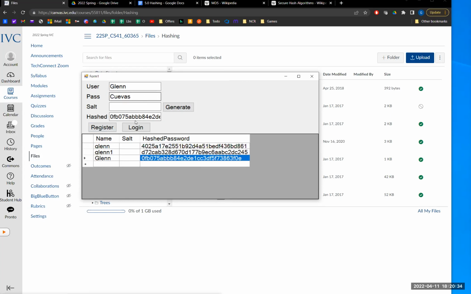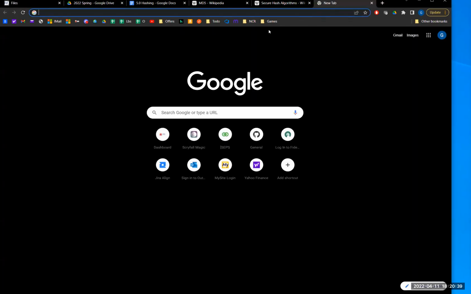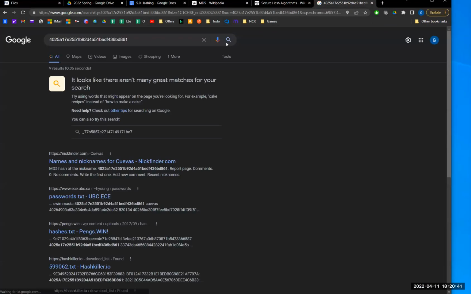All right, problem. So here's the problem with MD5. If I take that hash value and just search for that, you can see that it tells me that the value was Cuevas, and here's the little passwords text file on the internet.